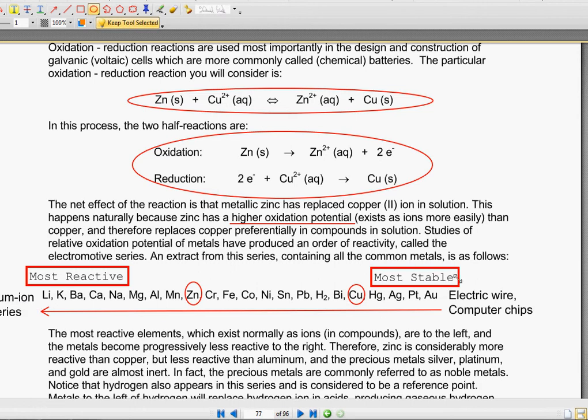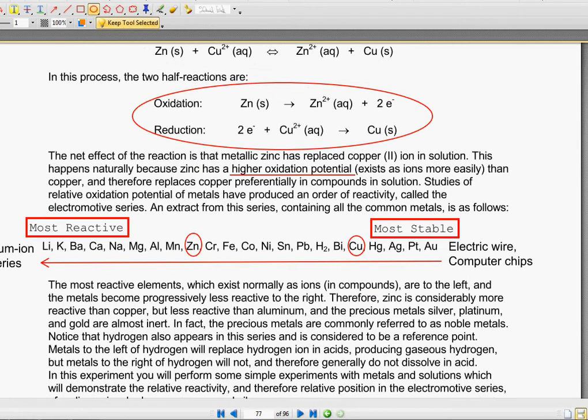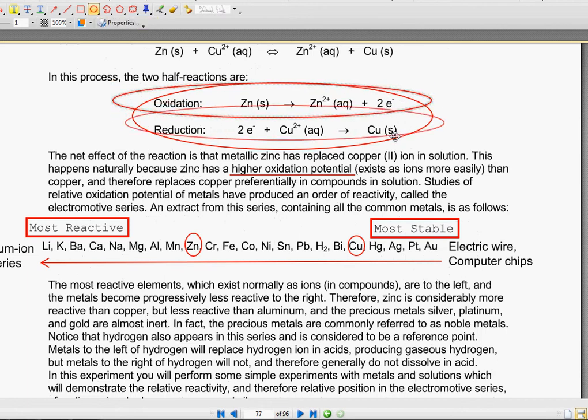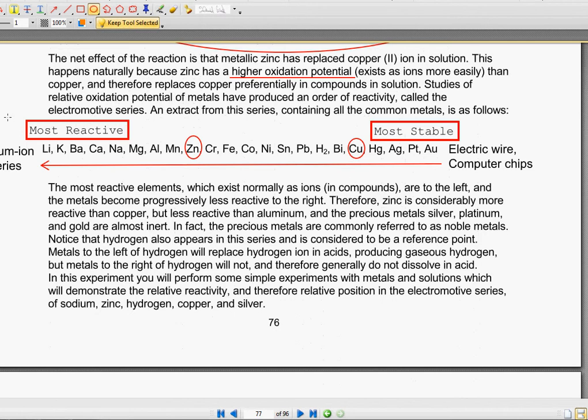So the more reactive elements are on this side, the less reactive elements are on that side. And so what's going to happen is as you mix these two substances, the electrons are going to go from the most reactive to the most stable configuration. So they're going to go from zinc to copper, and that's why this whole reaction occurs. And here it breaks it down into two half reactions, when you lose the electrons and when you gain the electrons.